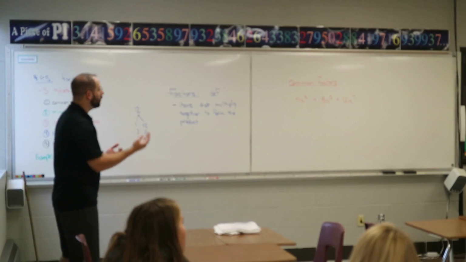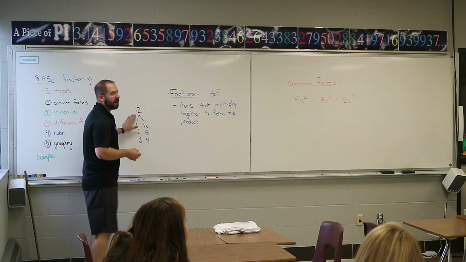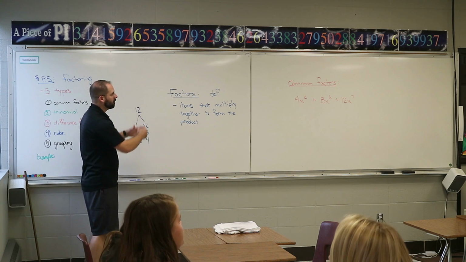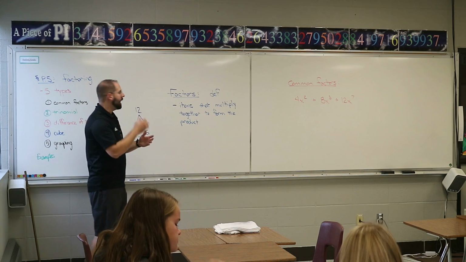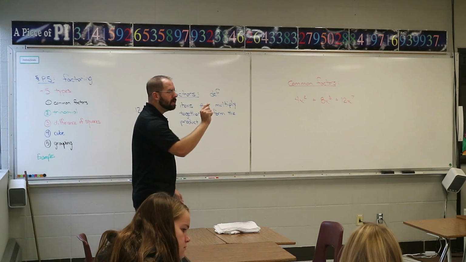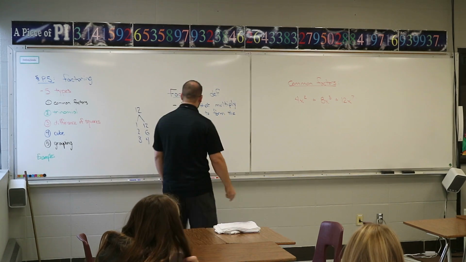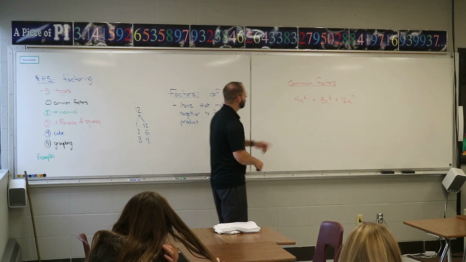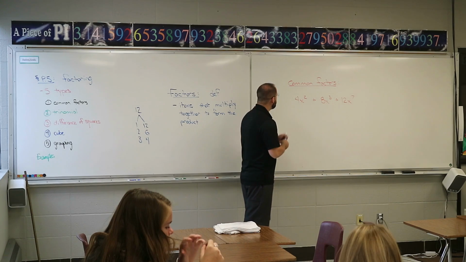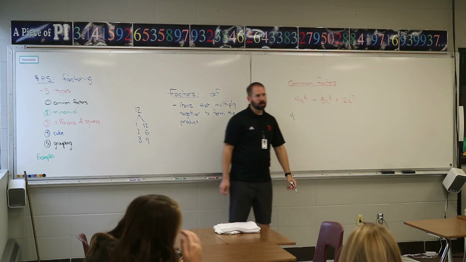Yep, because what you're looking at is this again. You're breaking every number up into all these numbers that multiply to give you 12, that multiply to give you 8, multiply to give you 4, and you have the whole list in front of you, or you've got it in your head. You've got to figure out the one number that they all have. Usually I start with the smallest number that I can see out of the 3 and see if it goes into the other 2, which it does. So you're right, we're going to pull out a 4.